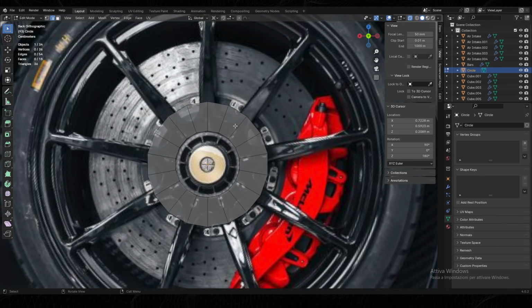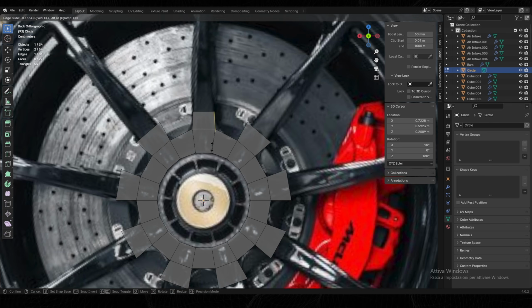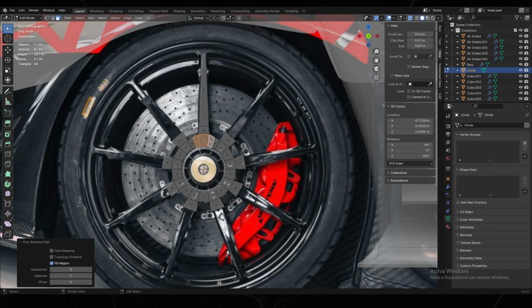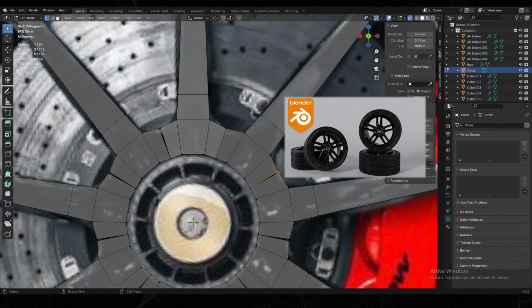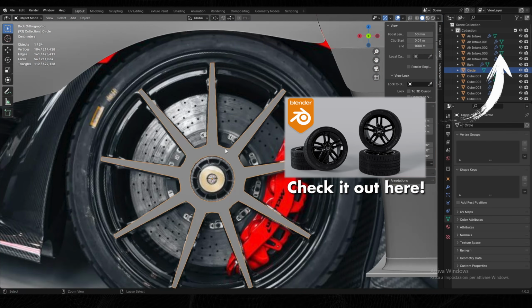I started by modeling their base shape, then I added the lug holes and additional details. If you'd like a more in-depth breakdown of this process, I have a dedicated tutorial on modeling car tires in Blender. Make sure to check it out.